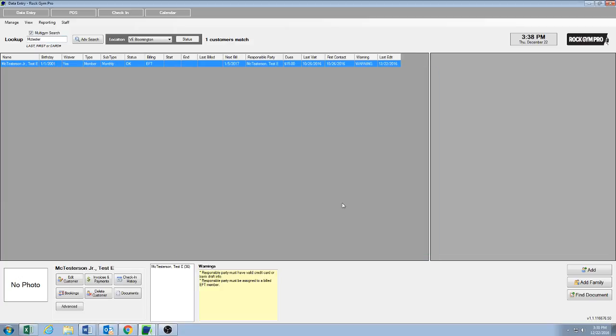This is the same process that you would follow for an individual, except you wouldn't have any children attached. The only difference with a student EFT membership is charging them the student initiation fee, which is only the $25, not the $50. So you'd want to charge them correctly there. And for a corporate membership, it's just making sure that you select the $55 a month instead of $65 a month so that they're having the correct amount billed to them every month.